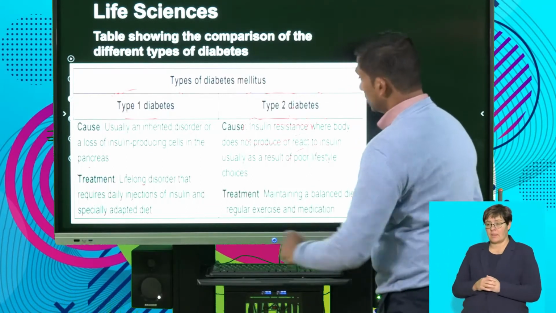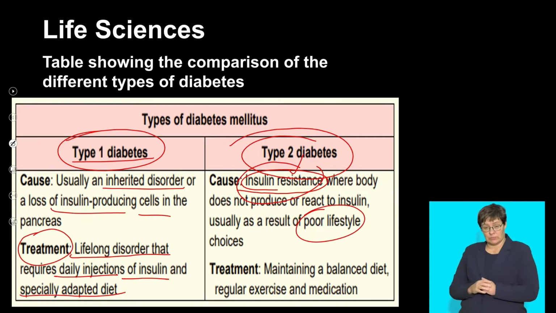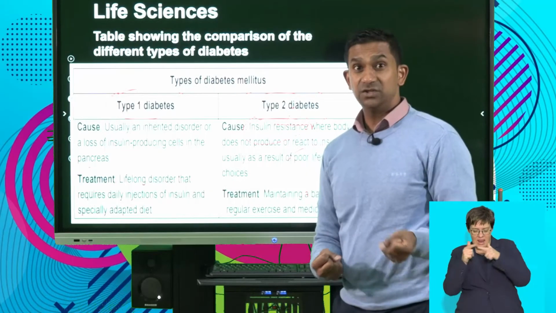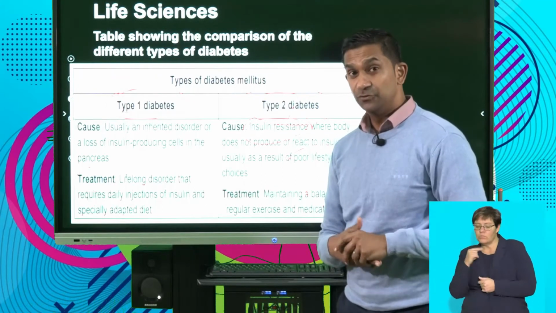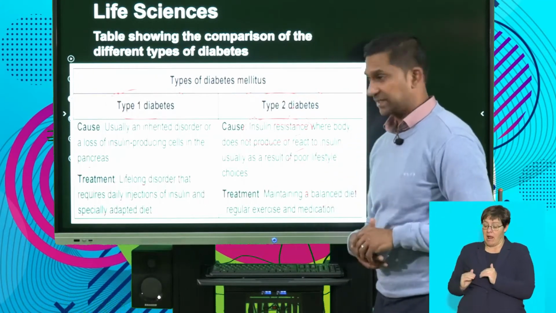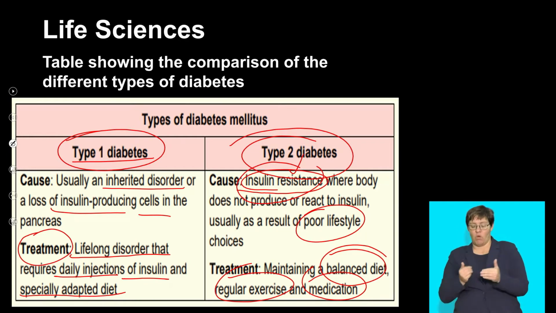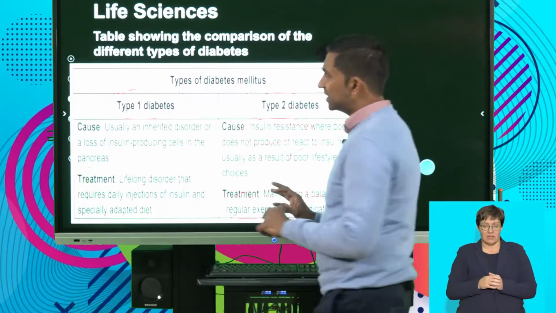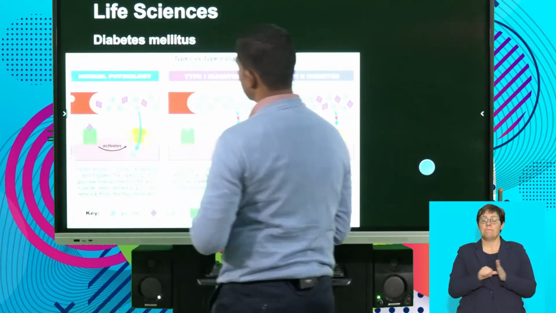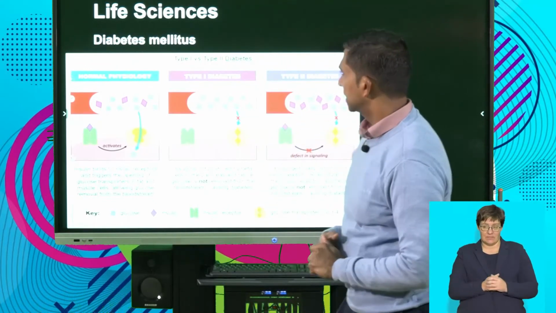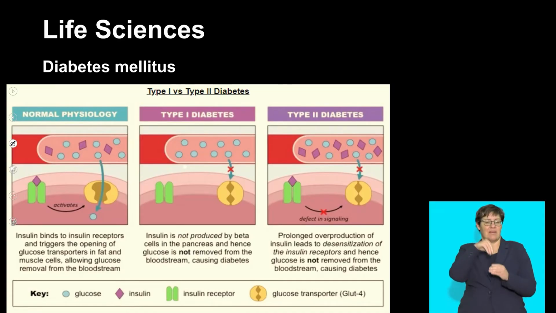However, when we compare that to type 2 diabetes, this is basically maintaining a balanced diet where individuals need to monitor their blood sugar levels, need to ensure that they choose foods that do not increase their blood sugar levels. They need to exercise regularly and use medication to control their blood sugar levels. And so we find that these two disorders are crucial to us understanding the difference. So let's look at what happens and what we mean by this.